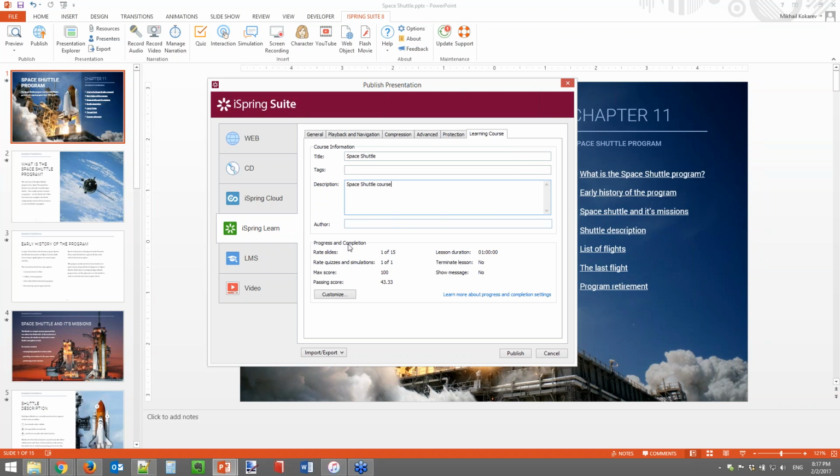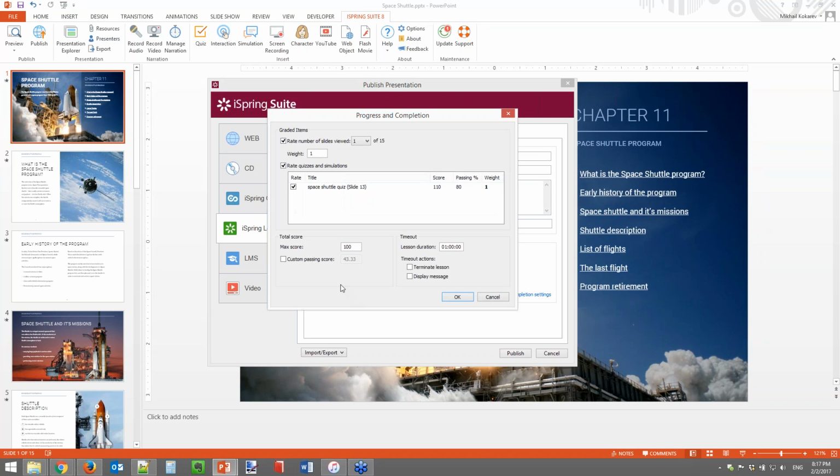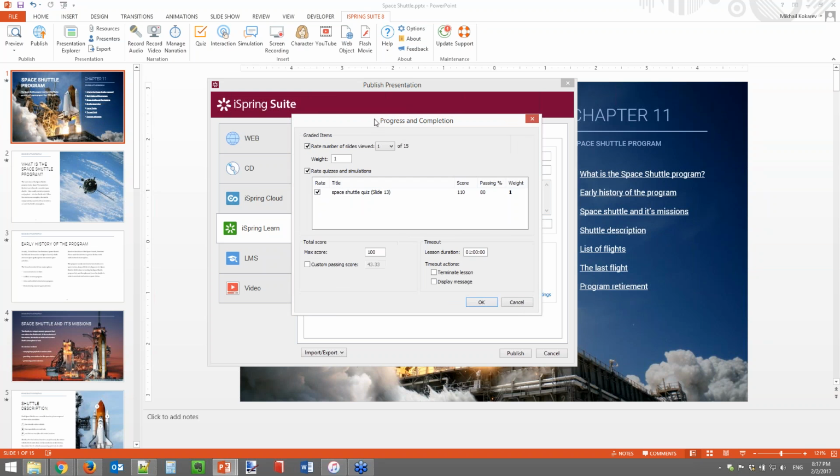And here under Progress and Completion, like a group of options, we can customize what we want to grade. For example, we want to rate the number of slides and quizzes, or we want to rate just quizzes or just number of slides viewed. Usually I use both, and I recommend you guys using both of these checkboxes.